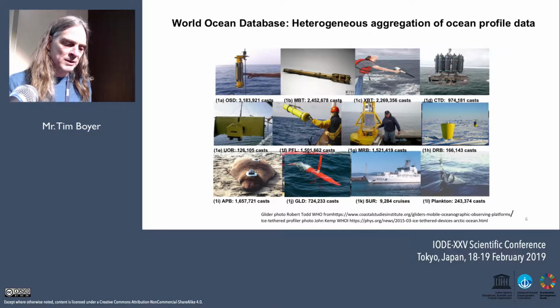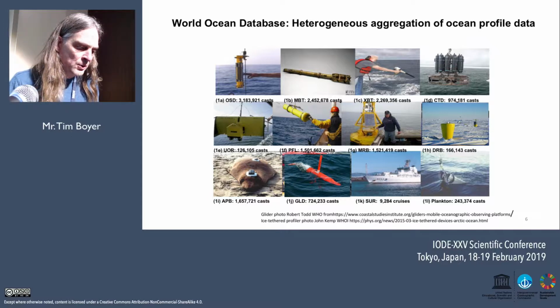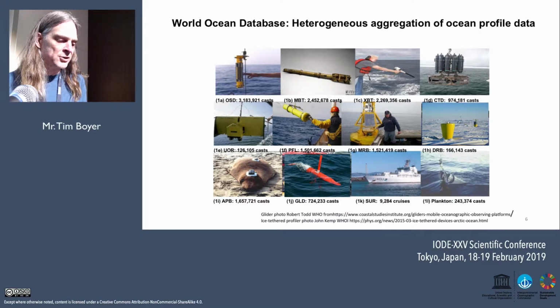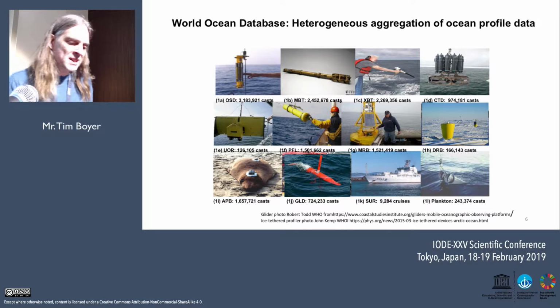And those came in about 1967. The conductivity, temperature, depth, with the bottle rosette there you see, and those are basically the research grade temperature and salinity. Then you have some iterations on that, undulating ocean recorders, basically a CTD that undulates behind the ship. You have profiling floats, which is mainly now the Argo program, which are now autonomous floats. You don't need to send the ship out to continuously take information. You just drop a profiling float, and every 10 days it'll send its profile information to a satellite.